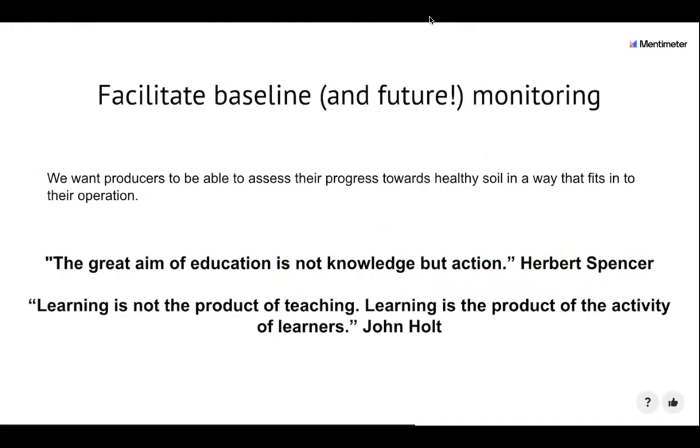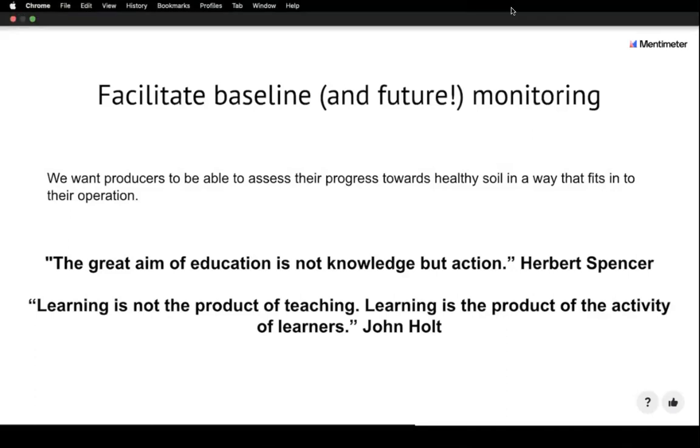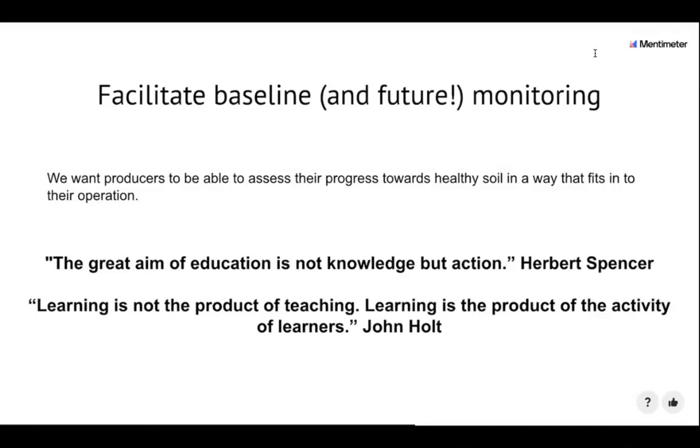All right, so again, we've gone from the top. What are we trying to do? We're trying to get enough data for people to make good decisions, right? We're trying to get the right kind of data that matches the things that they're interested in. How do we do that?